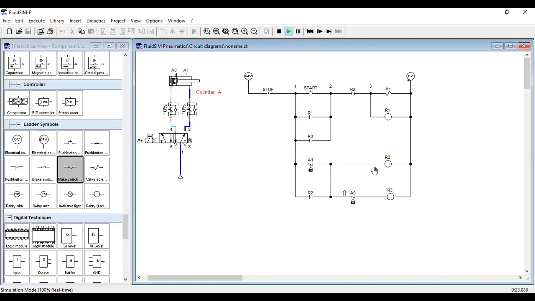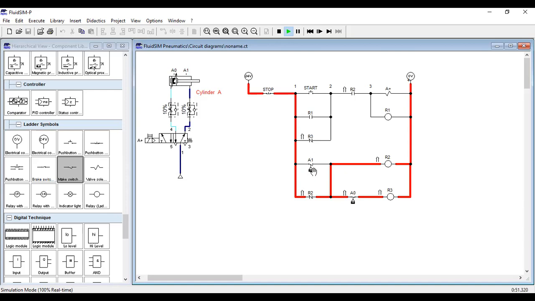R2 here closes. Now, as soon as the cylinder retracts, A1 is already open. This is the one I told you a while ago. When the cylinder retracts, A1 becomes open.